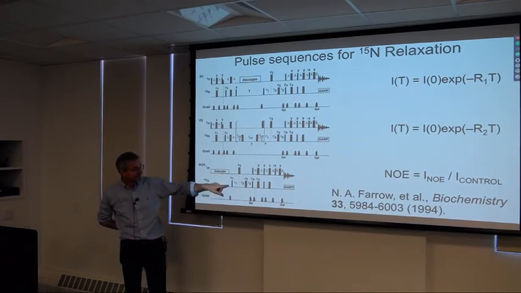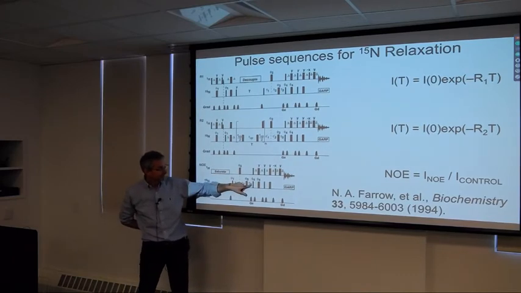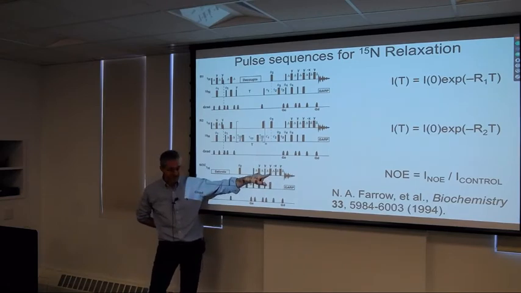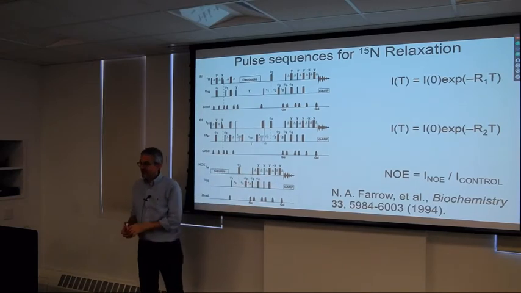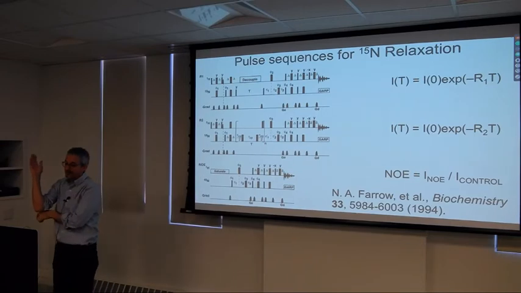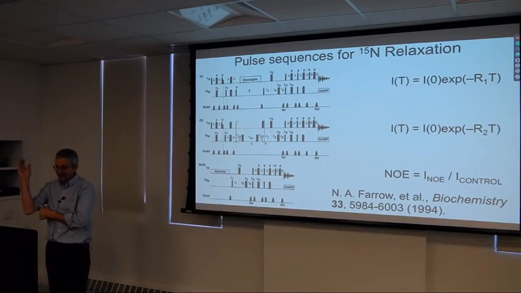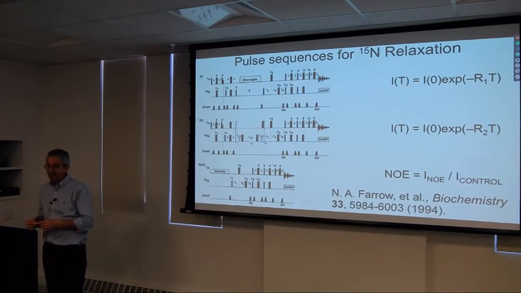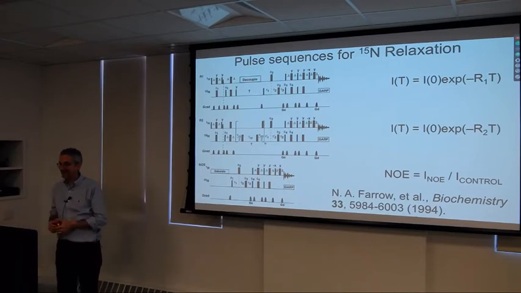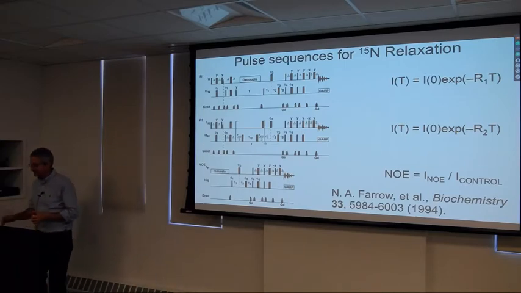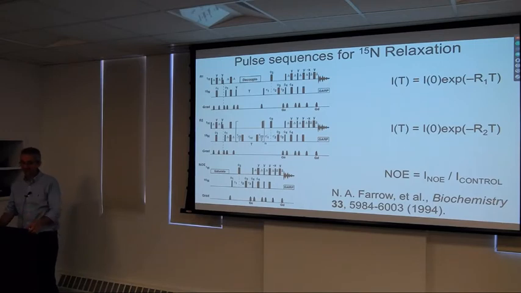But then modern sequences will use some water selective pulses in here to try to keep as much of the water on the positive z-axis as possible, in the hopes that we can get back to Boltzmann equilibrium without waiting 5 water T1s. So if we have to wait 5 water T1s, now we're talking about 25 seconds per scan, and the graduate student life gets very, very long.